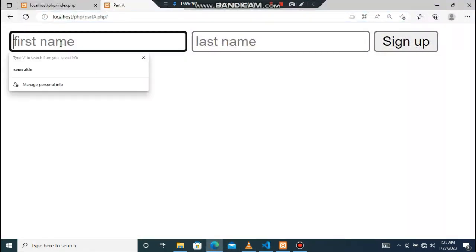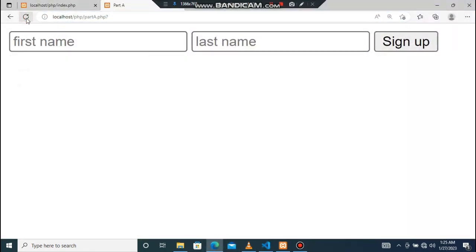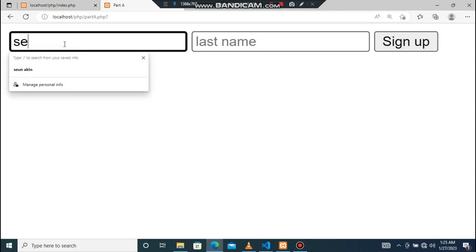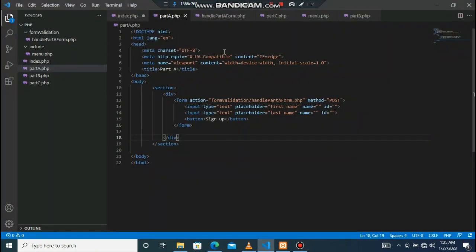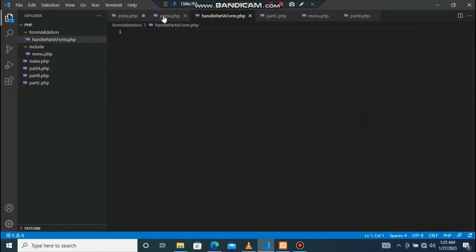Let me refresh this and do Sheung, then Akin. If I sign up, you can see it takes me to this file called form validation, which is ready to handle my form. Now on this form side, I need this information.